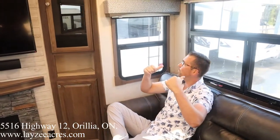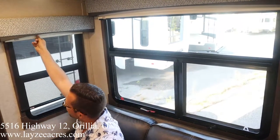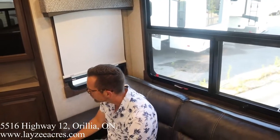On the door side and the off door side, we got great window space, all kinds of windows behind me. We got the nice MCD shades, day and night, which is fantastic. Not often do you get that on a mid-size fifth wheel.